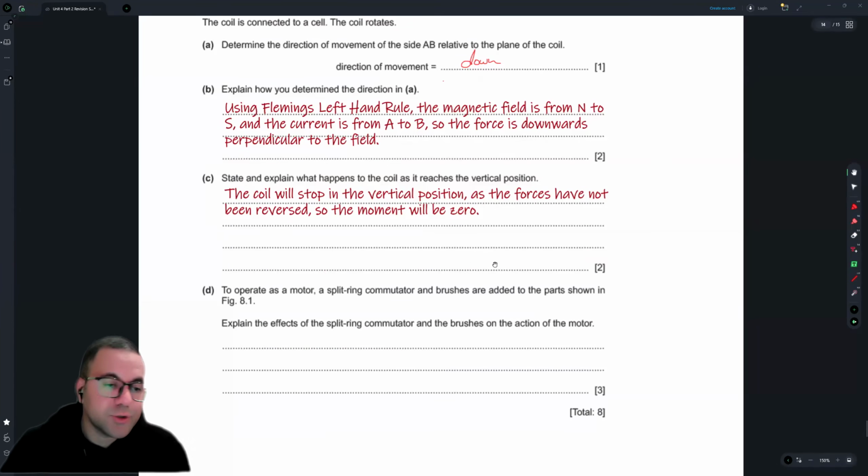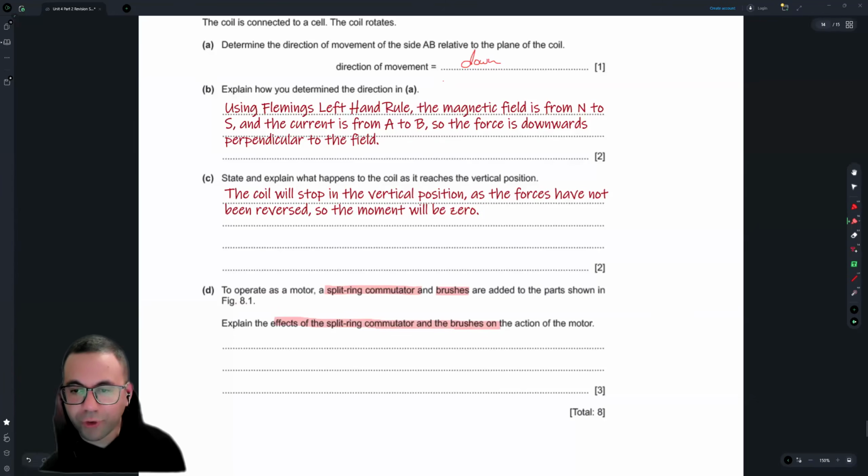Next. To operate as a motor, a split ring commutator, that's the full name for a split ring, by the way, and brushes are added to the parts shown. Explain the effects of the split ring commutator and the brushes. Oh, he wants the full description, right?